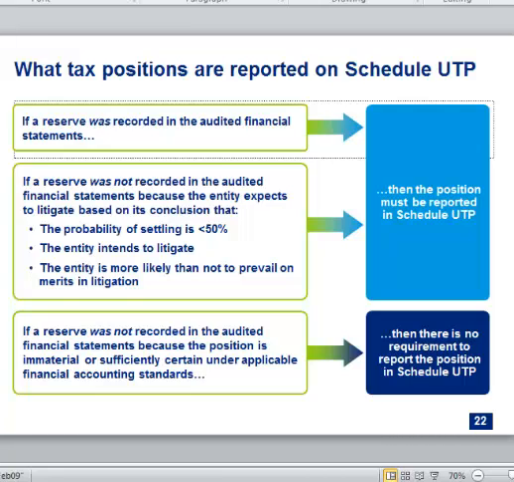And then you have to rank your reserves from biggest to smallest. You don't have to put the dollar amount that you reserve, but if R&D credit was your biggest reserve, you put that at the top of the schedule. Okay? So now an IRS agent will pick up the form, they'll see Section 41, they'll know that's R&D credit, they'll look and say, okay, you checked the box, it's a major position, it's at the top of your form, probably going to want to look at R&D credit. Right?